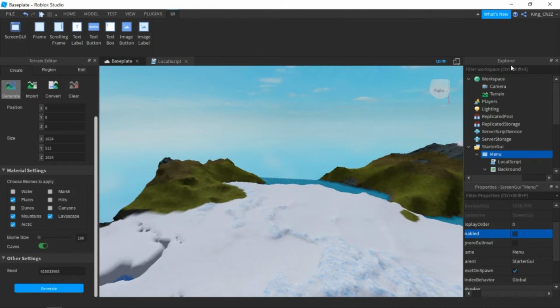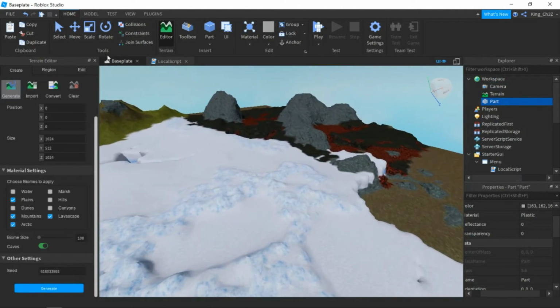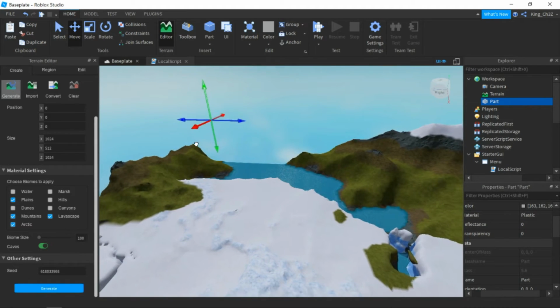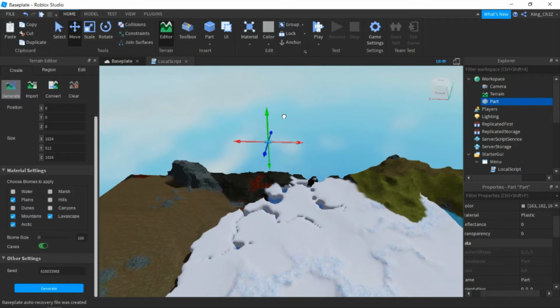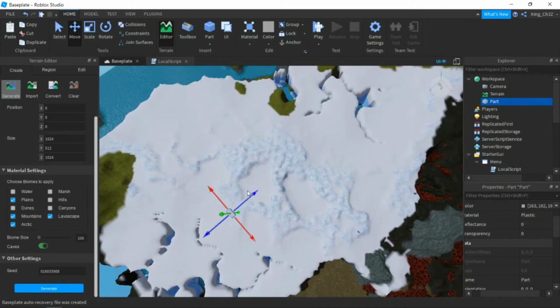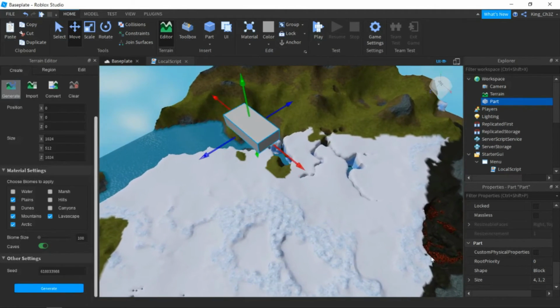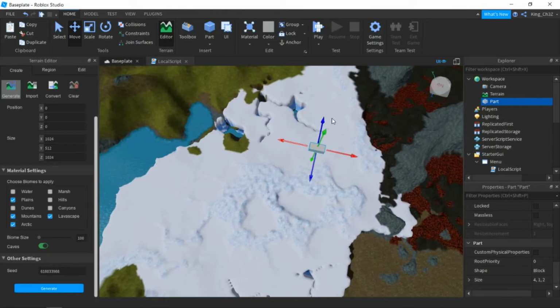I'm going to go into workspace and add in a part. This part is where the camera will be facing when the menu starts up. Wherever the camera will be facing will be from this part. I kind of want to have it looking down upon everything. I think that would look pretty cool. It used to say down here in the part the surfaces, but it doesn't anymore for me. I don't know what's going on with that, it's weird. Maybe in the comment section you can tell me why. But I'm going to have it facing down.